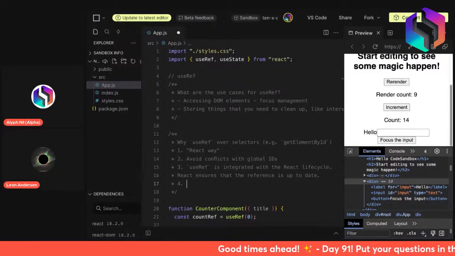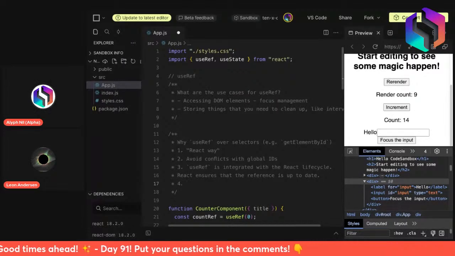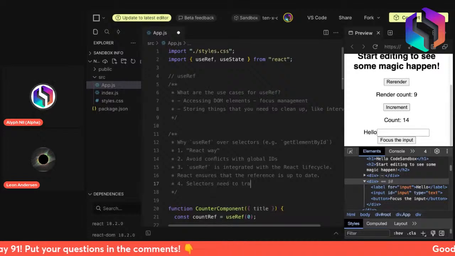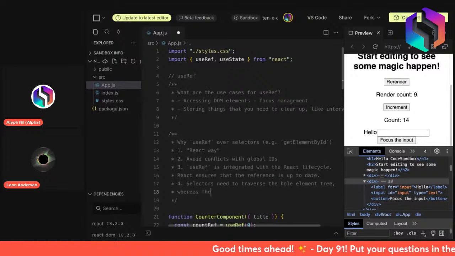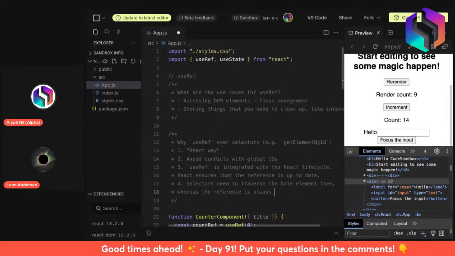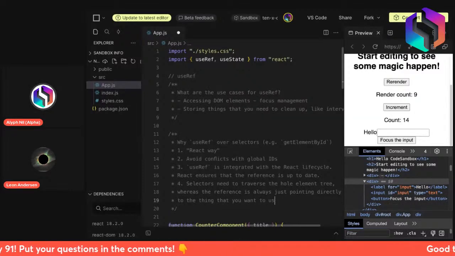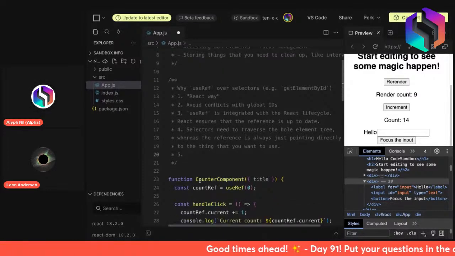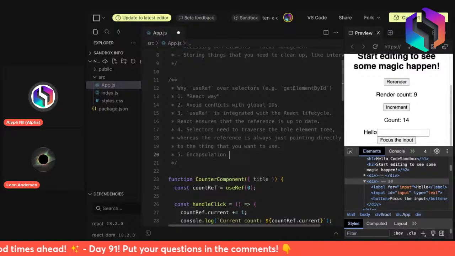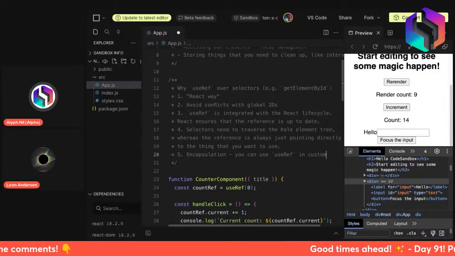Then we had performance: selectors need to traverse the whole element tree, whereas the reference is always pointing directly to the thing you want to use. And the last reason we named was encapsulation, or you can use useRef in custom hooks.